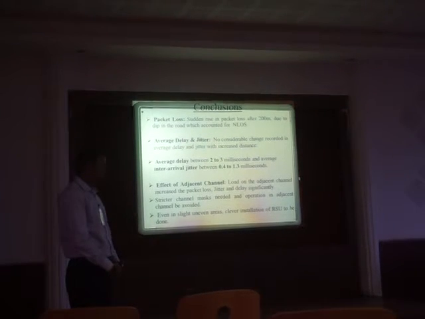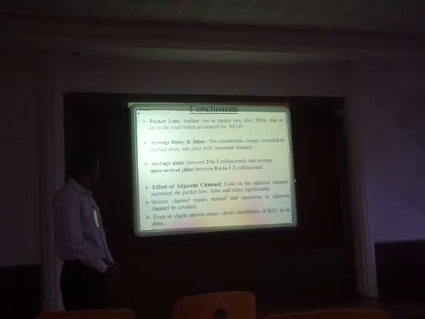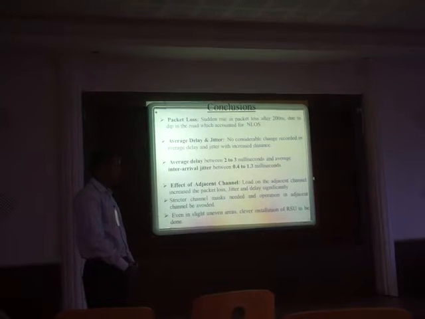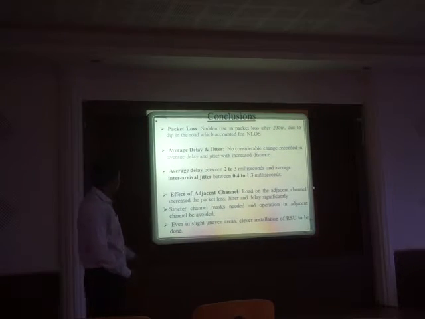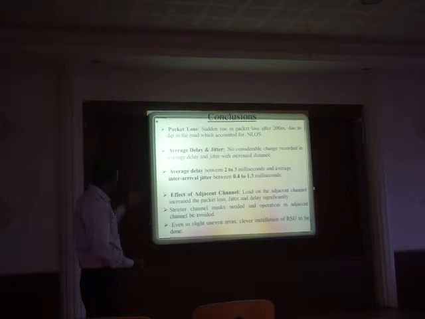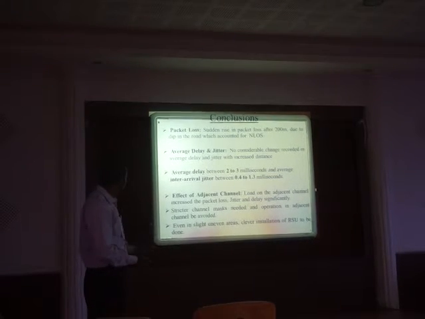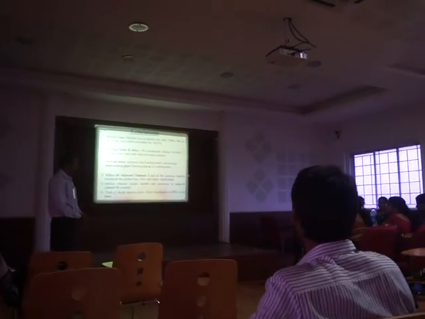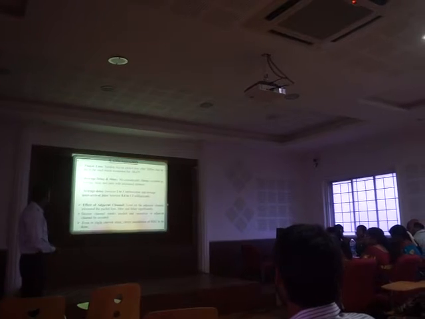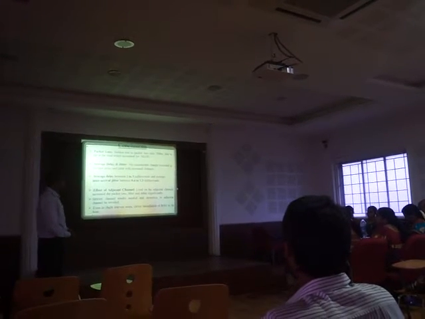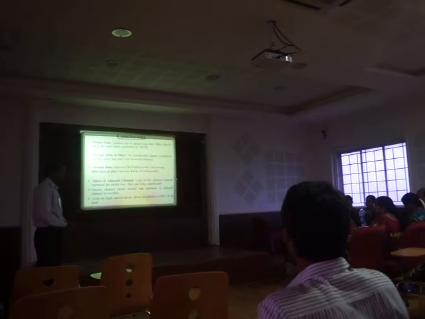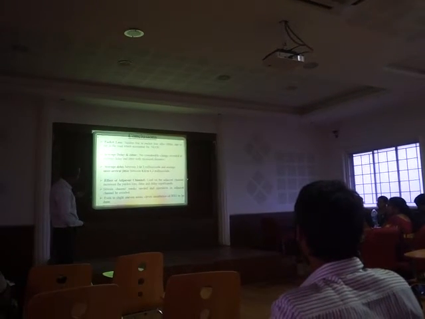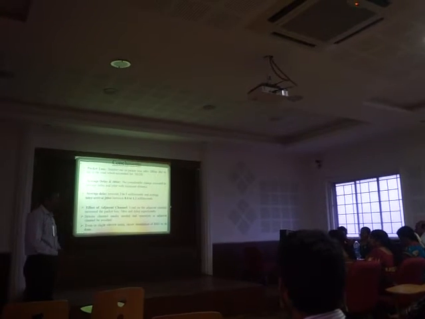Actually, packet loss is a known fact, right? When you are out of range, you don't receive the packets. You don't have to conduct such an experiment. No, basically what new thing we have done is we have evaluated the effect of adjacent channel interference. Those things are done by other people also, and the results are almost the same as theirs. But the evaluation of adjacent channel has not been done very much.